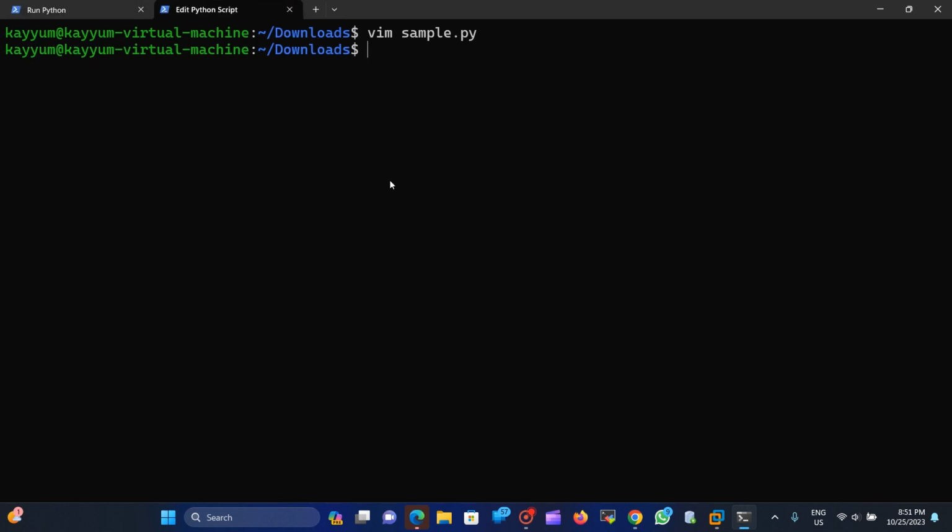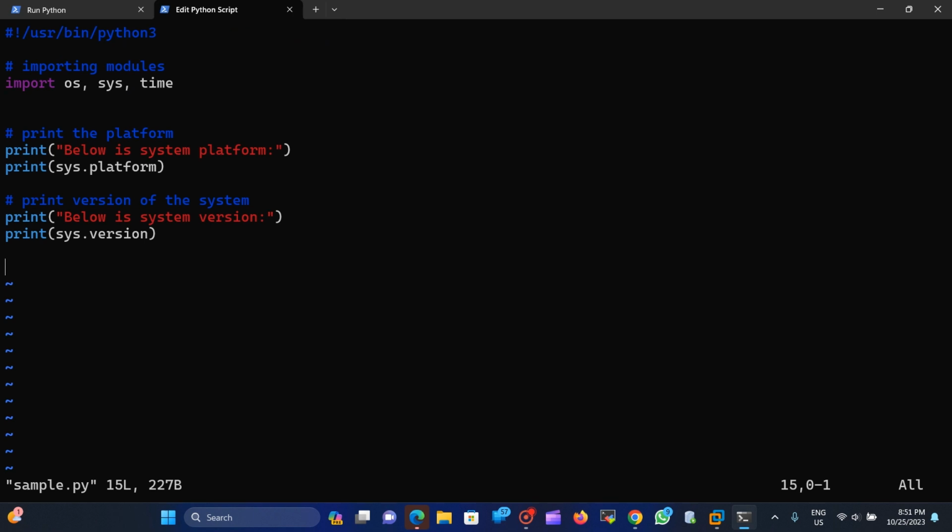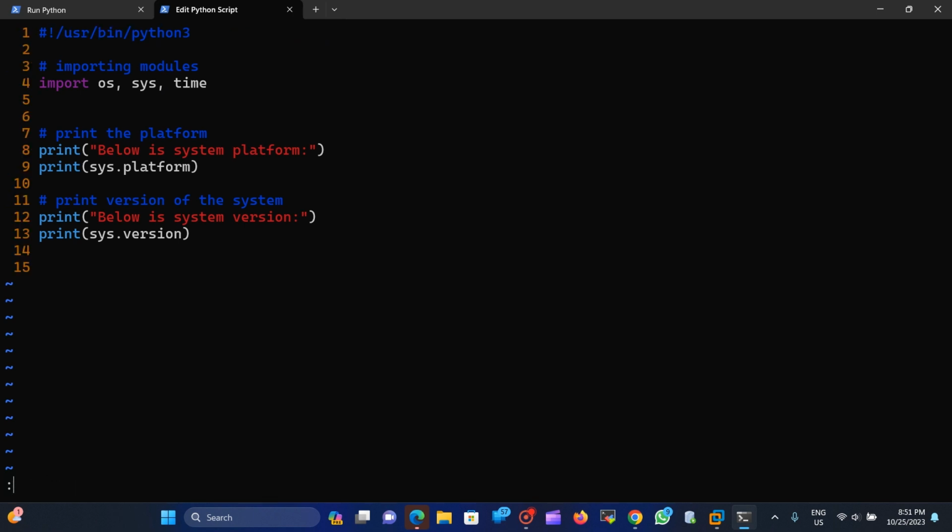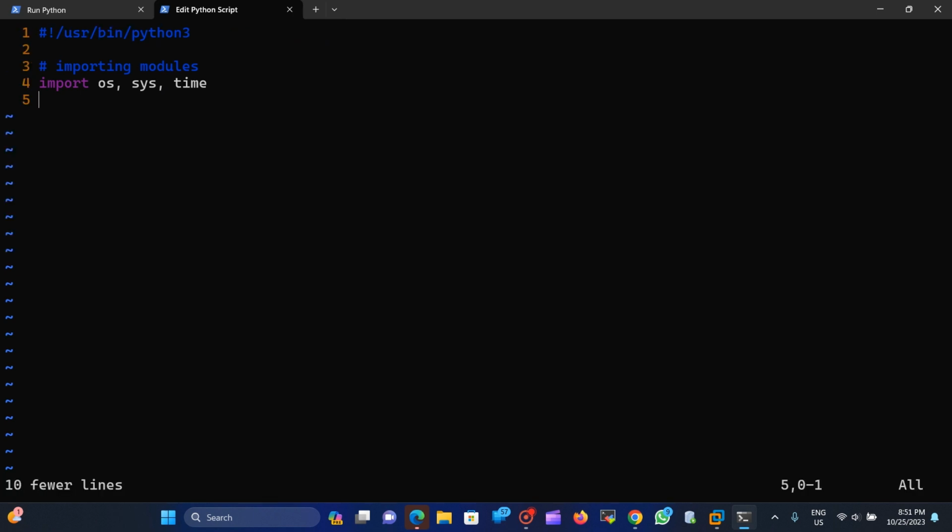Now the next is very interesting, right? Now the next is to execute any command, execute a Linux or Windows command using Python.